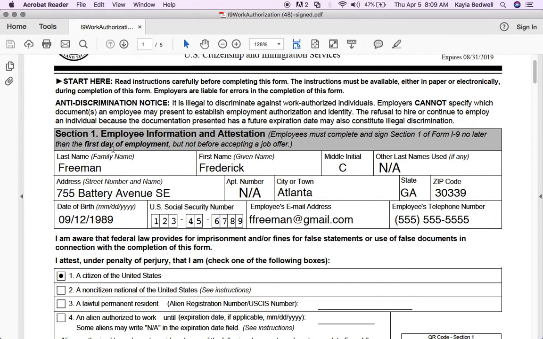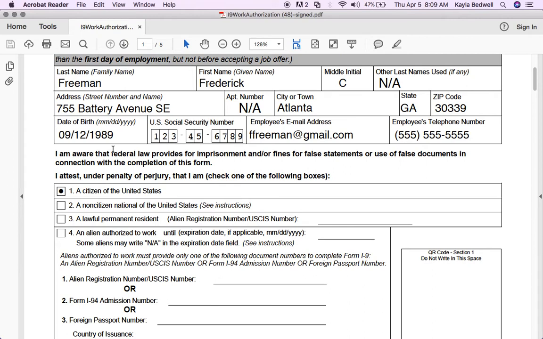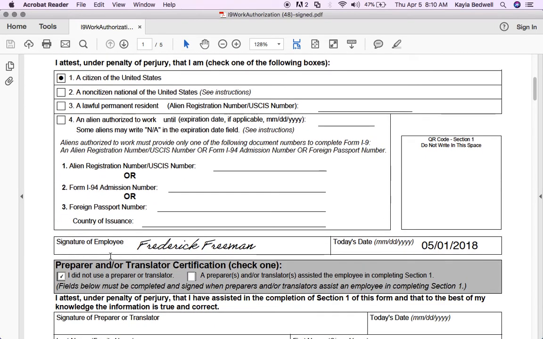After that, the employee will choose their citizenship status. If the employee checks boxes number 3 or number 4, they will need to supply additional information such as their alien registration number or foreign passport number. Once they have chosen their citizenship status, they will need to sign and date the form below with the current date.